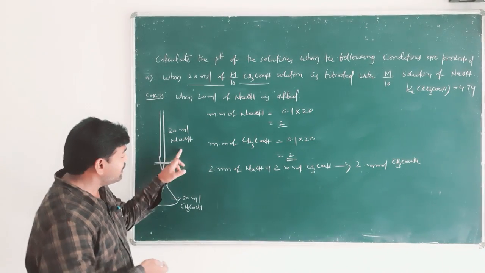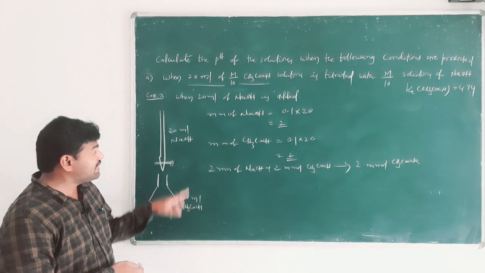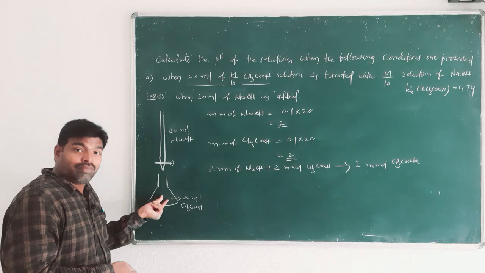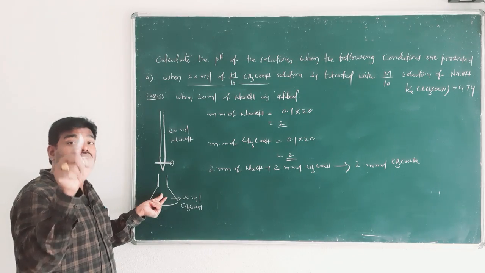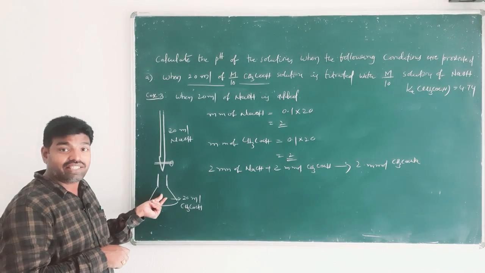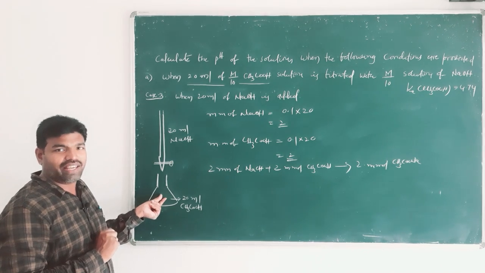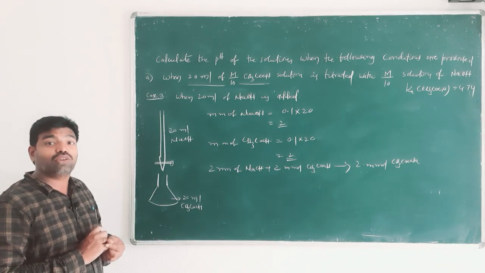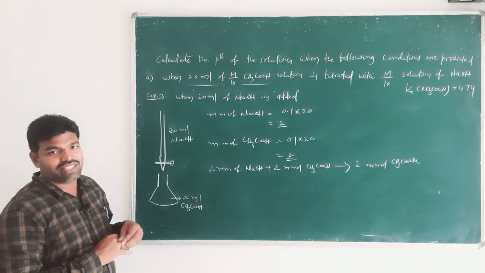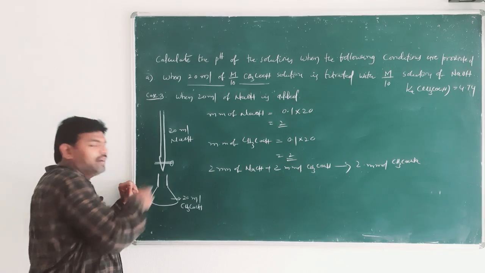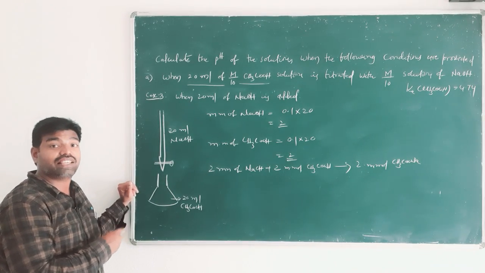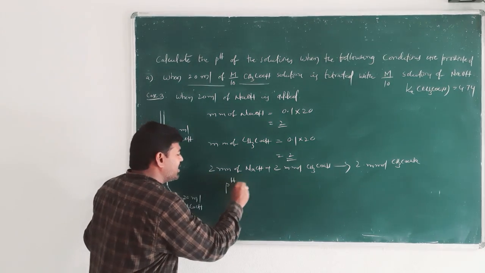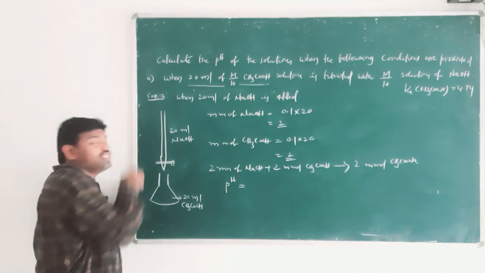Here the acid is a weak acid and the base is a strong base. So the resulting solution is basic in nature. So we have to use the salt hydrolysis formula. Since the base is strong, the pH is more than 7. So the pH of the resulting solution is above 7 because the base is strong.